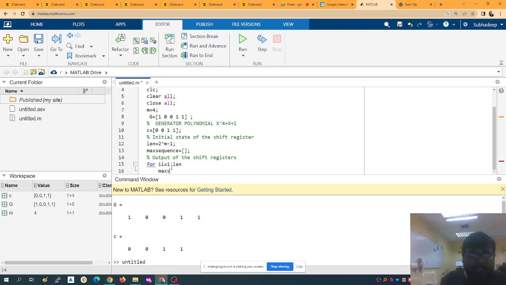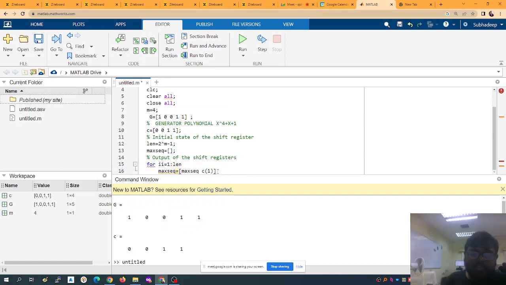The max sequence is equal to the first element, right?